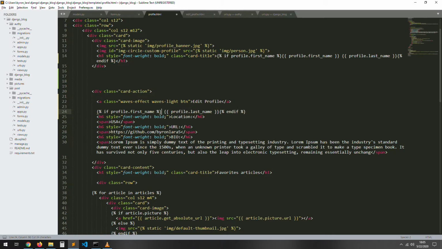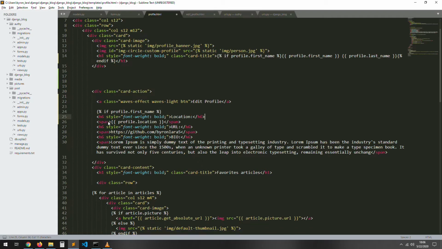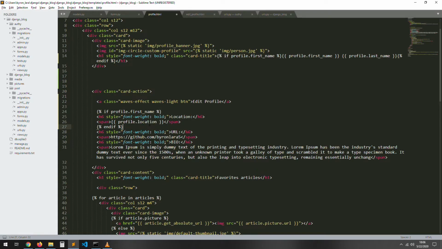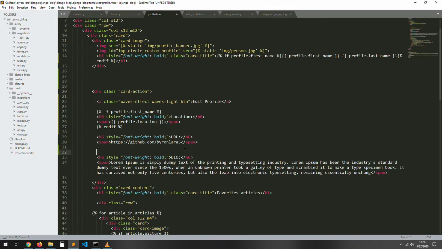Let's copy this one and here, and this is the location. Okay, location, and the endif should be here after the span. Here, let's add some space so we don't get confused. Okay, now we copy this one. Oh, this is not first name, it's location.